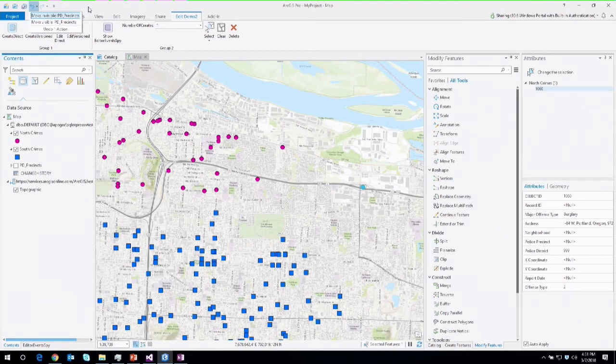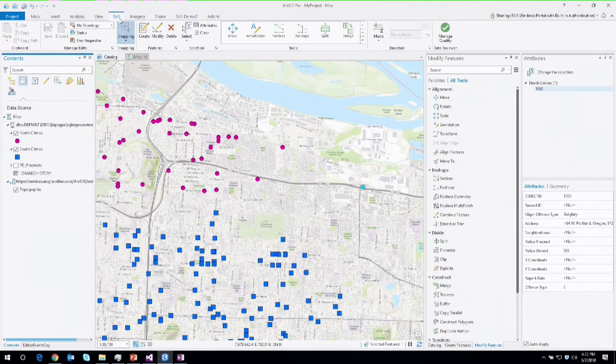This is an interesting thing for editors. Because we have one undo stack, and now that Pro throws everything on that stack, including change the visibility of layers, it's very disconcerting for editors who are new to Pro because they're expecting to see the edits here as well, and they don't. They see all these changes for visibility. But I don't have one in this undo stack for that create that I just did, because it's a non-versioned edit, of course. If I go to the Edit tab, you'll see that Save and Discard is also grayed out. So this means that I'm not in an edit session either, or I've done a non-versioned edit. So I had nothing to save and discard at this point because I just created that feature.